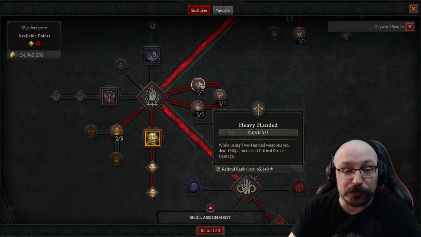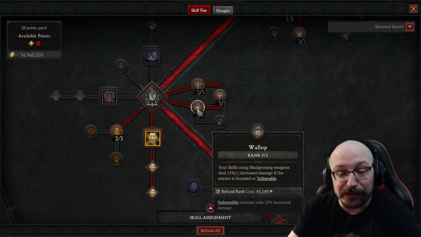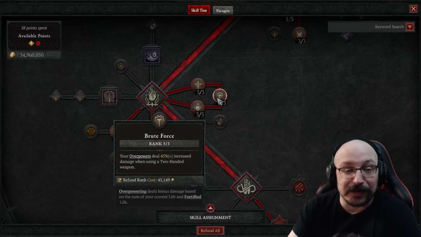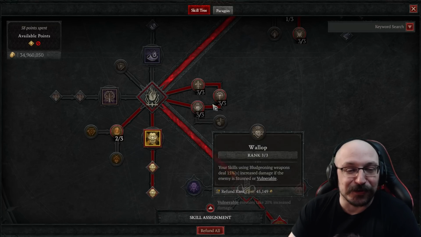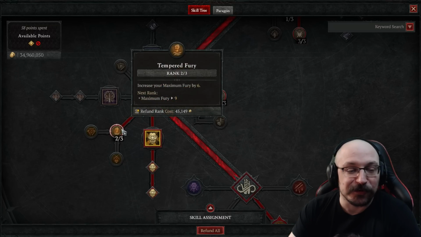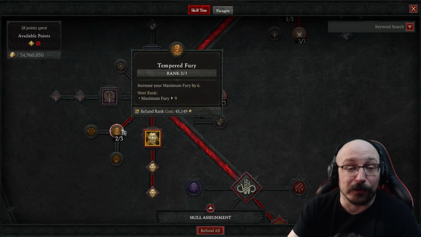So this gives us more critical strike damage multiplicatively. This gives us more vulnerable damage multiplicatively. And this gives us multiplicative overpower damage. This 45% is kind of ridiculously high, and I would be surprised to see this nerfed down in the next season. But these 3 things give us quite a bit of damage. And then these 2 points here give us even more damage thanks to how HoTA works.